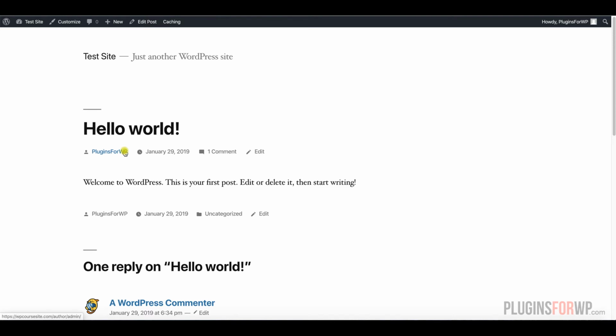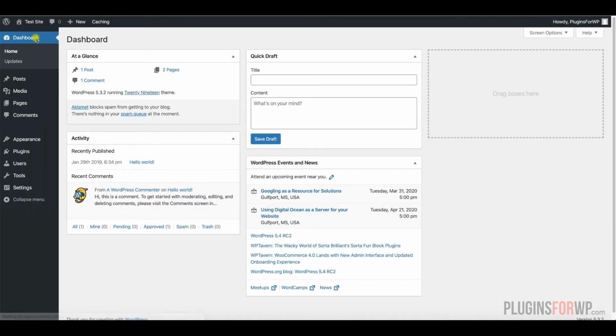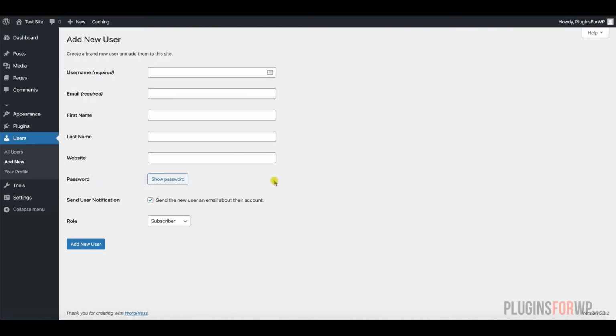Great job! Now I would like to show you how to add an author to your WordPress website. In order to do that, let's go back to our dashboard. Here we are going to navigate to users and then add new. Here you will need to add a couple of fields such as username and email of the new author. In our case, I'm just going to call it new author and I'm going to enter the email of the new author. There you go. The first name and the last name are just optional.